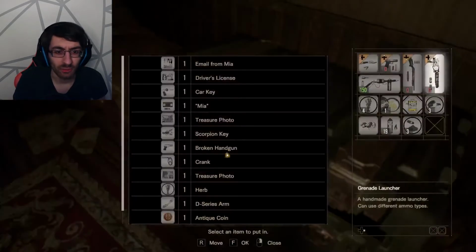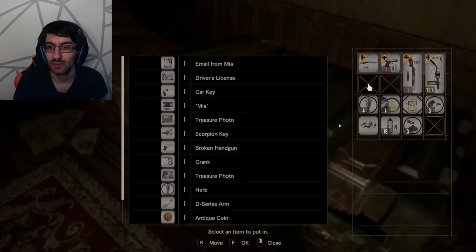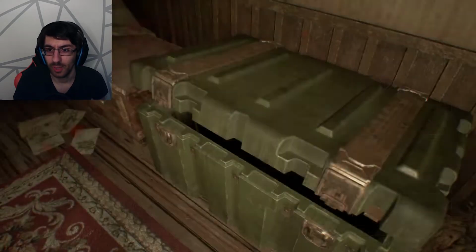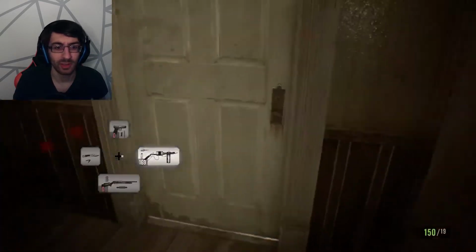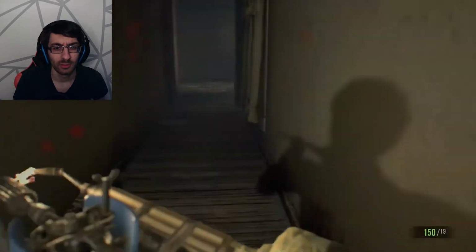And I'm gonna take a look in here. Do I have anything to help me? I have nothing. I have no ammo. Okay. The only thing that I have to help me is this. I'm gonna move the grenade launcher into there because I don't think I'll need it. I'm gonna right click to back out. The only thing that I got to my name is this. I forgot that I even had this with me.